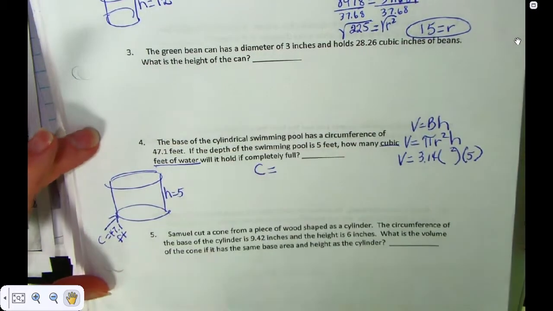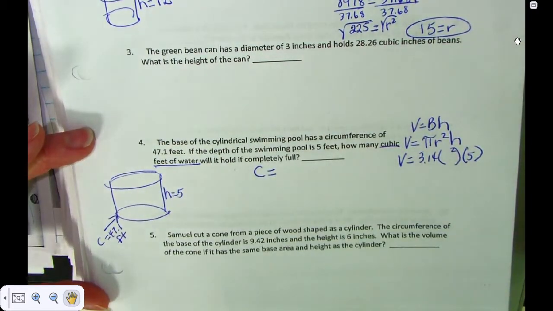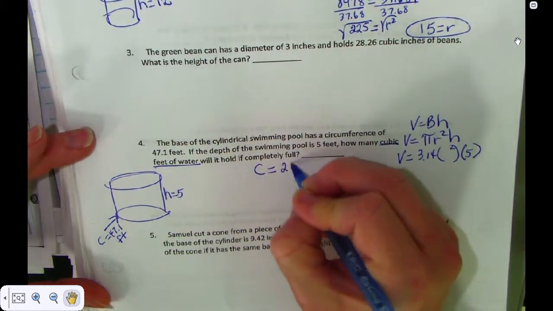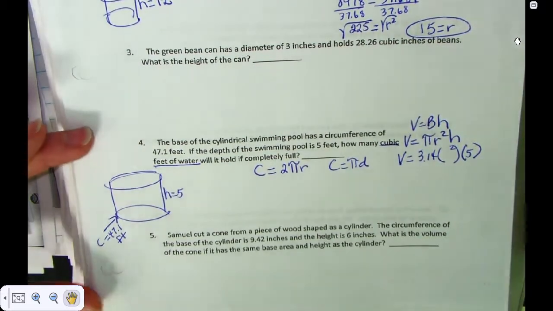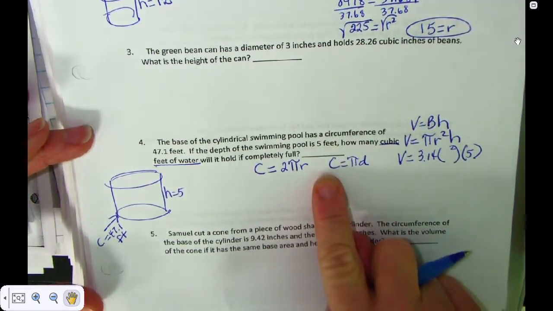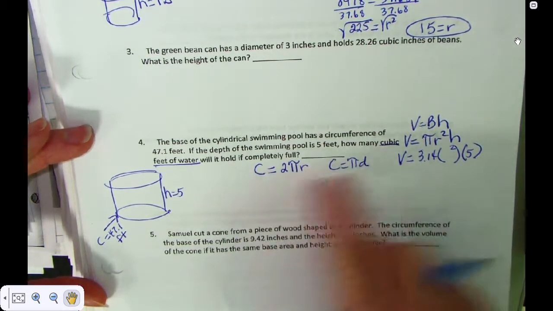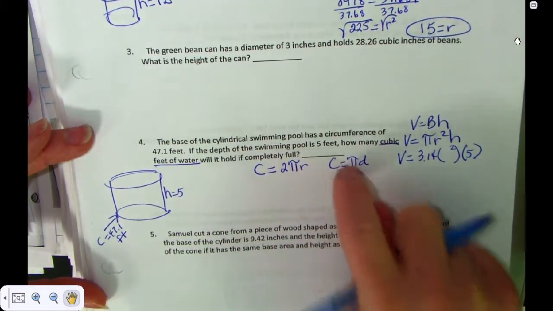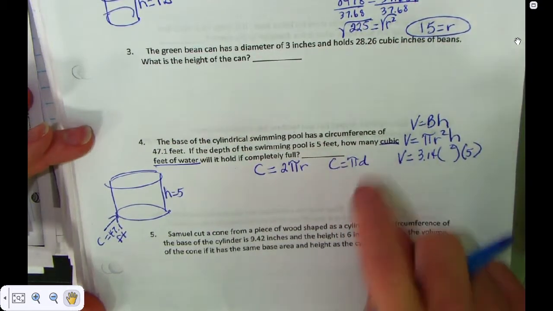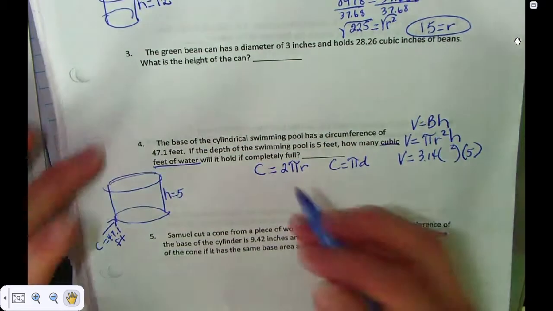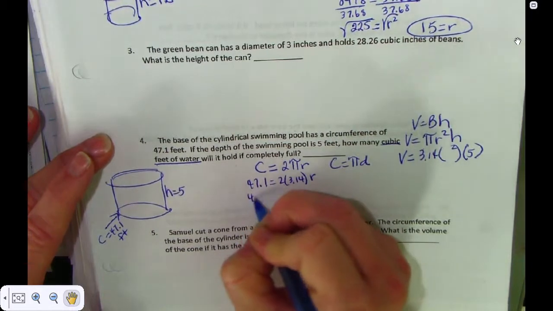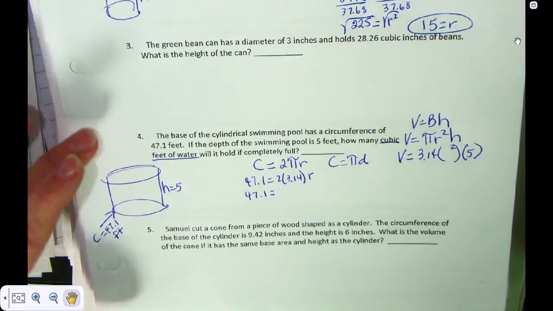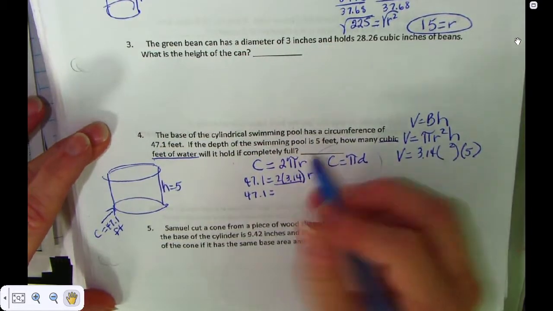So if I know the circumference, can I find the radius? Yes. Well, I'm going to use this formula. Or this one, I can use either one of those to find the radius. Now, if you use this one, you're going to have to do some extra thinking. This one, no real thinking involved. Just write down what you know to find out what you don't know. And if you use this one, that's okay. This is for the people that didn't do it yet.